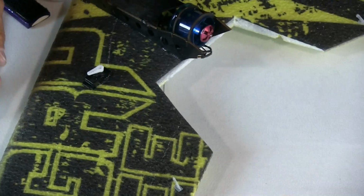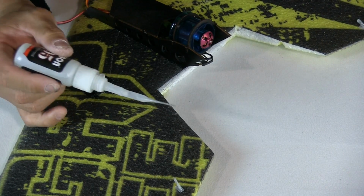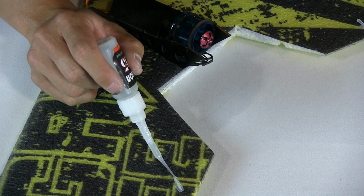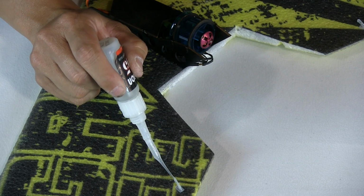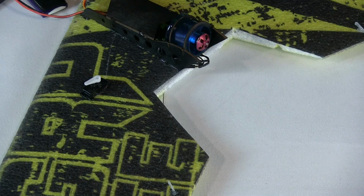And a little pointer here: once you have them installed, I always just put a little drop of CA around the corners, and it's just a little added base there to actually hold that base down tighter.